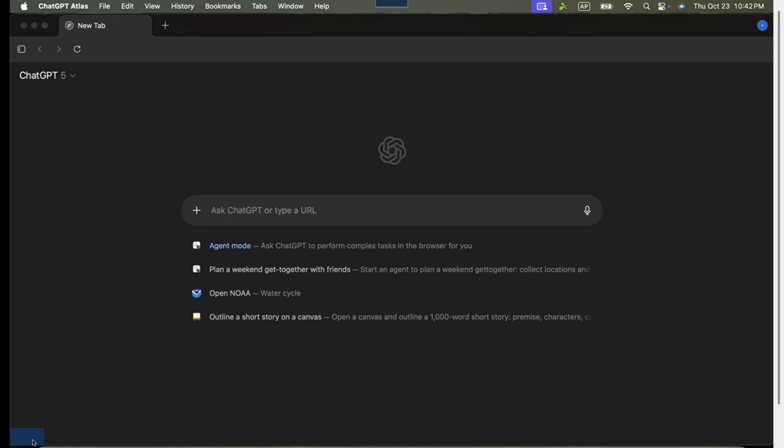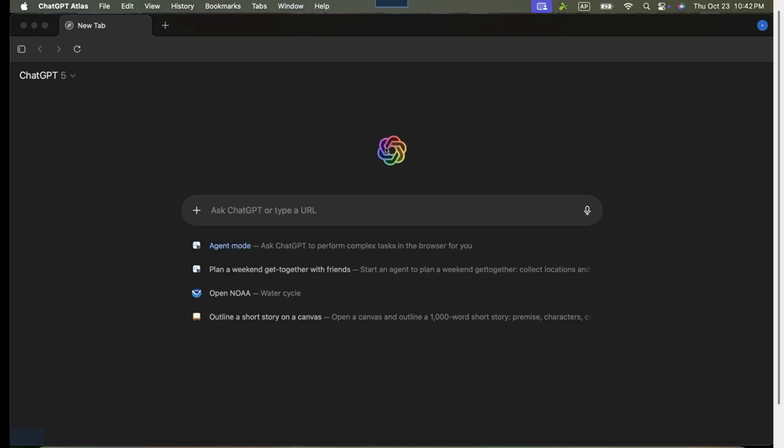First, you'll need to open the ChatGPT Atlas app. If you haven't already installed it, make sure it's downloaded and fully updated for optimal performance. Once the app is open, you'll find it's fairly intuitive and user-friendly. The interface is designed to make your experience as seamless as possible, so you'll be able to navigate with ease.